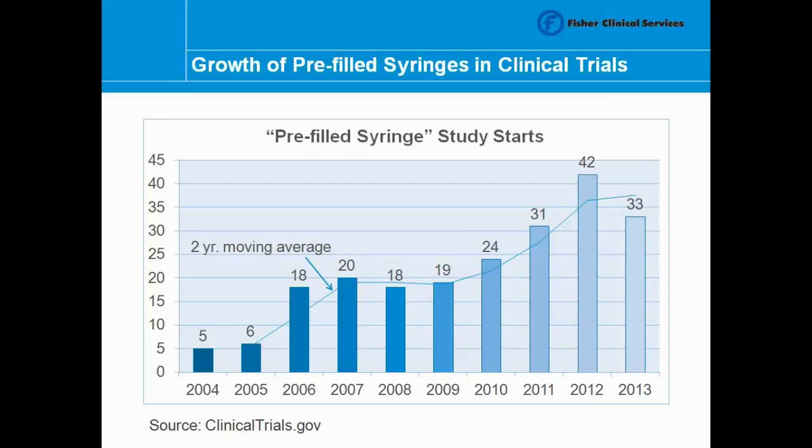That's really a good question because biologics are certainly responsible for the huge growth that we've seen. But actually, pre-filled syringes gained traction in the market originally in the early 1980s, and that was with the introduction of various heparins that were using those devices. Heparins are given before or after surgery or certain medical procedures to prevent clotting or clots from forming in patients.